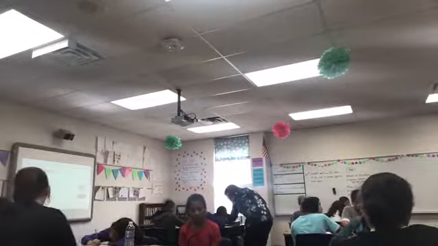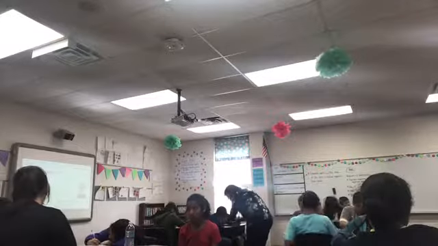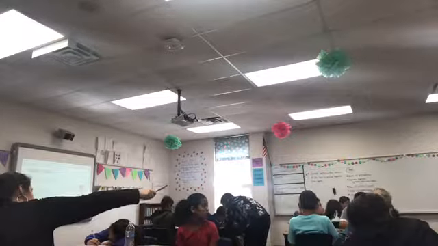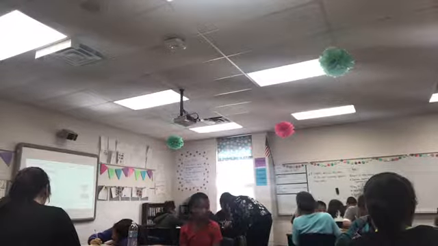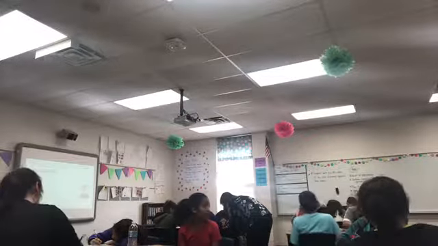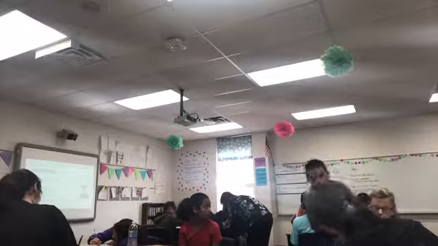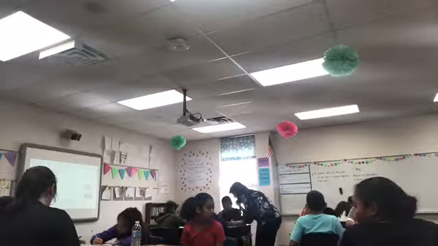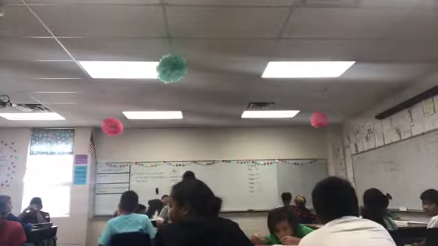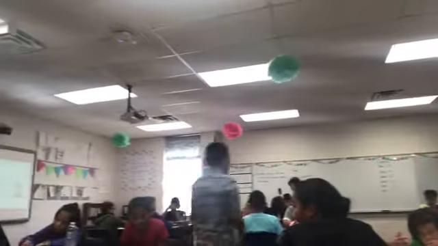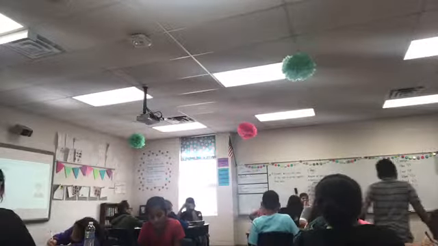Good. You don't have to finish the table. You got enough information. So we know that y is going to equal something times x. And we know that we find this piece by doing y over x. So find what this is and you plug it in there, okay? You don't have to finish the table. Okay? What do you think the rule is here?